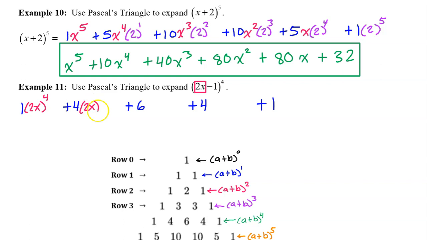So we will have 2x to the 3rd power, 2x squared, 2x, and then nothing. Now we grab the term on the right, and we put it on the far right side of the expanded polynomial, starting again with the degree of the binomial. And then we work our way from right to left, decreasing the degree each time. So negative 1 to the 3rd power, negative 1 squared, negative 1 to the 1 power, and then negative 1 to the 0 power, which you don't put at all.